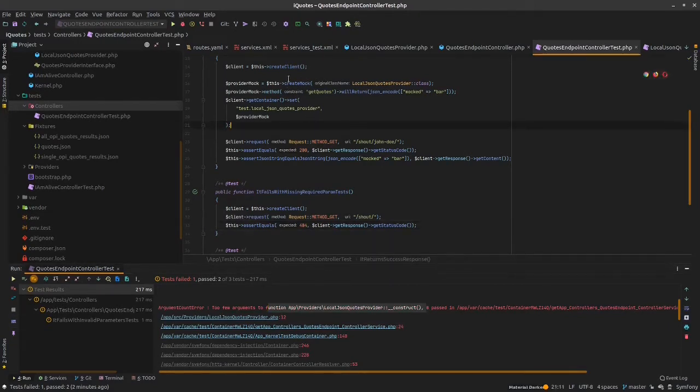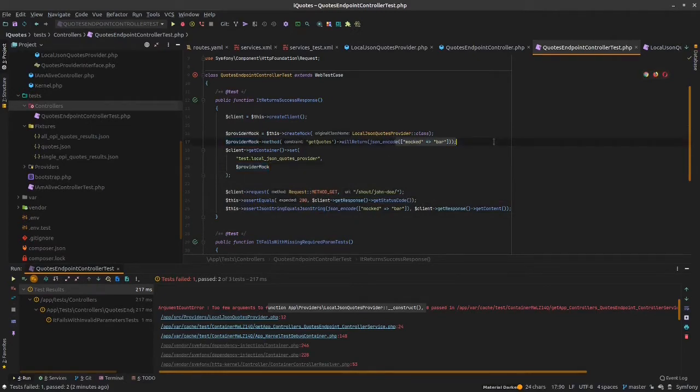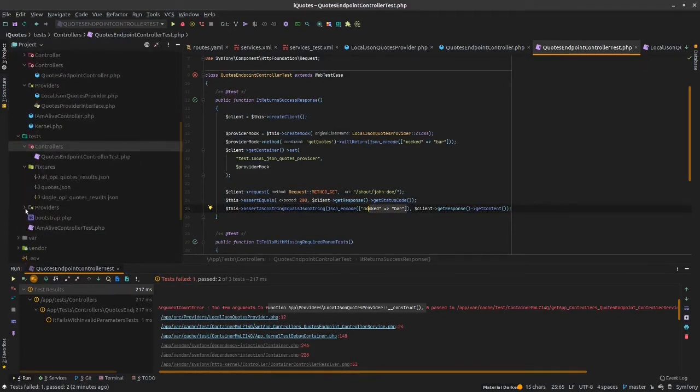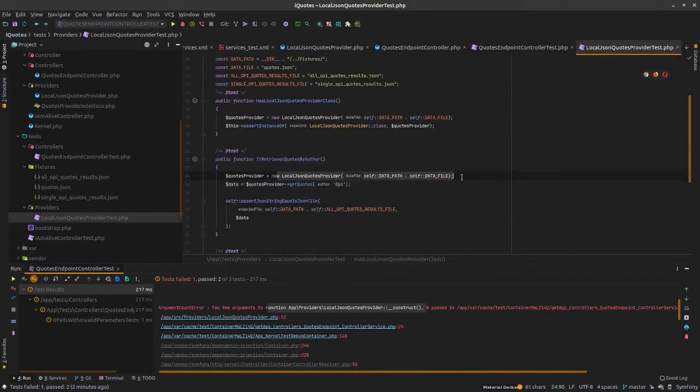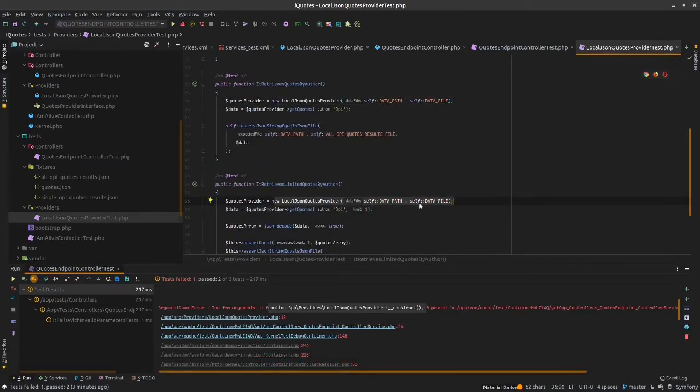And this one was actually succeeding because we were simply mocking the result and getting it back from here. Instead, in the provider test, we were creating it by instantiating it manually without using the dependency injection, and so we didn't spot this error before. We could actually use dependency injection here. Maybe later we can change this.